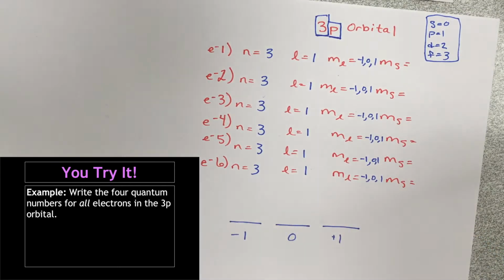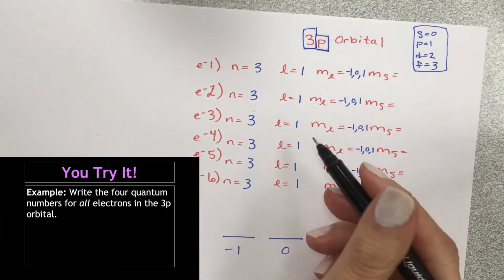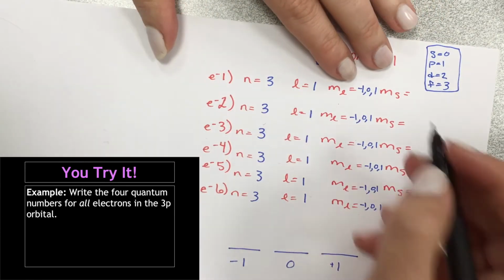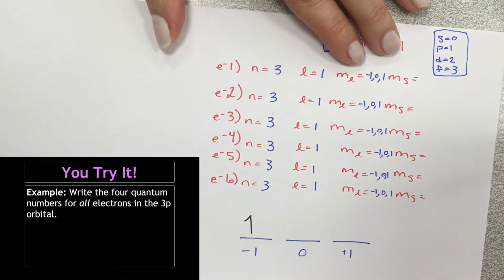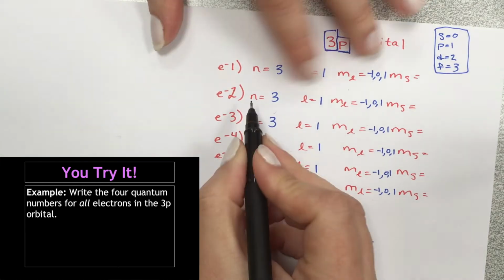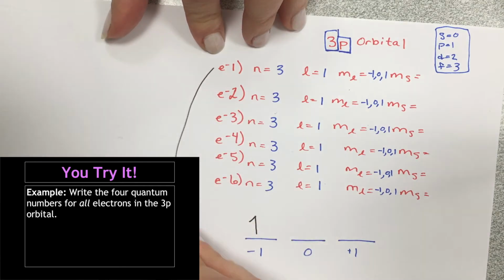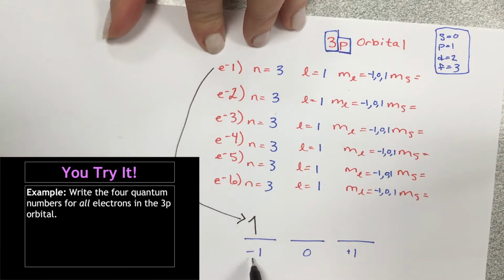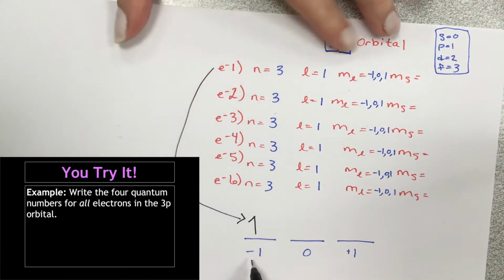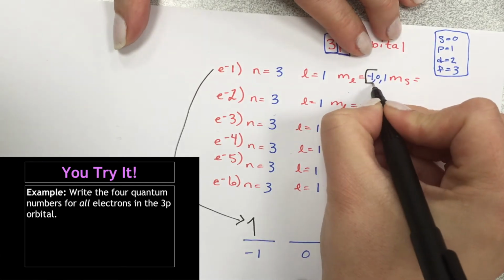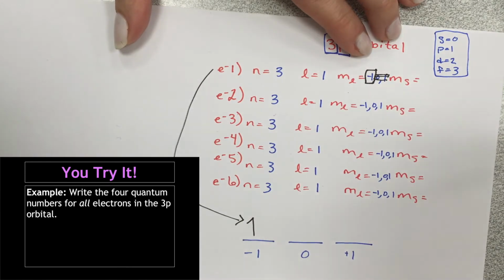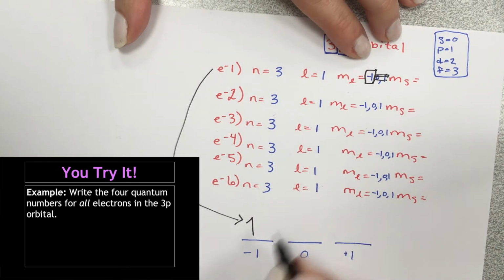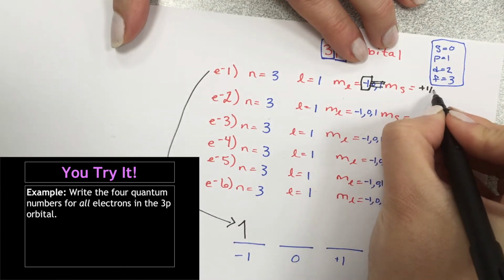So first one, let's go ahead and use black. So first one right here, we're going to fill in our first arrow, okay? Just like orbital notation. So the first electron, which is here, is in the -1 orientation, okay? So this is actually the answer, not these, okay? -1 orientation, and it is spinning up, so it is a +1/2.